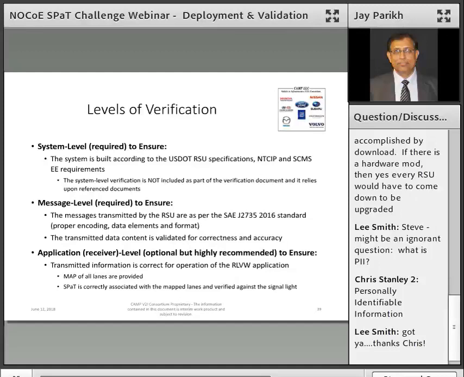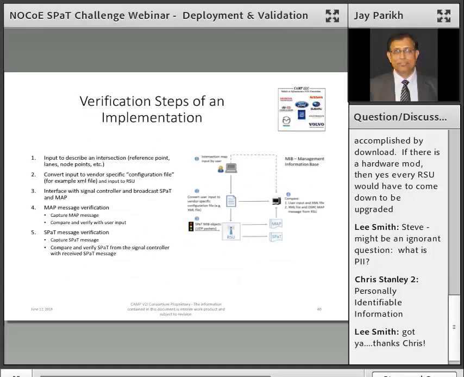For example, a lane that is indicating red, is that exactly what the SPaT is telling us at a given time? And is the time remaining for the next phase also indicated correctly, at the same instant the signal light controller is changing the phase information? These verifications are very important for the application to behave correctly.